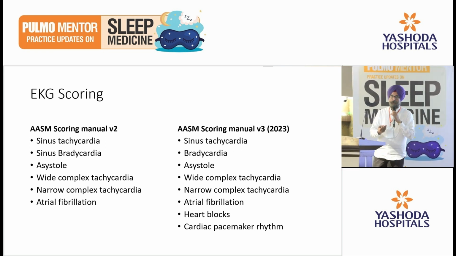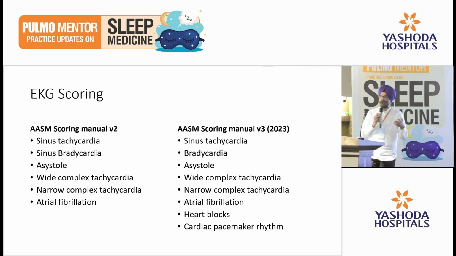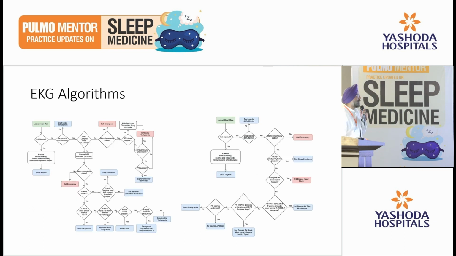They have again not included the ventricular arrhythmias. I think they need another 1 or 2 years to realize that that can also be recognized. And I think the next update may include the ventricular arrhythmias as well. I have developed 2 algorithms to make life easy for students who are learning to score PSG.